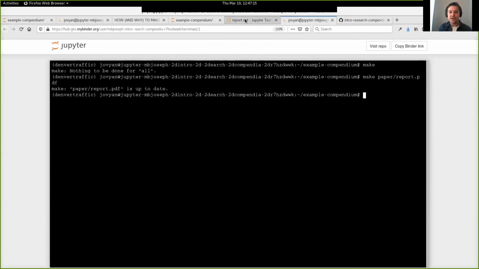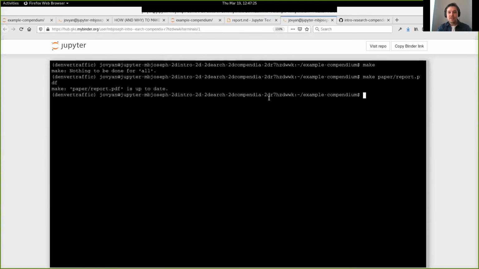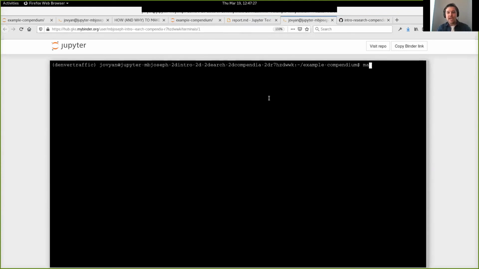But if I were to go and modify my actual report, like this is some text I forgot, and then save that, if I type make again, it will rebuild the output and it will only execute the steps that need to be re-executed.